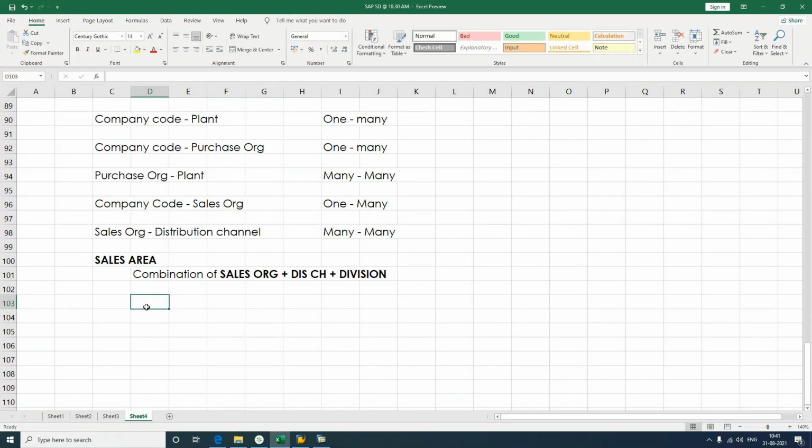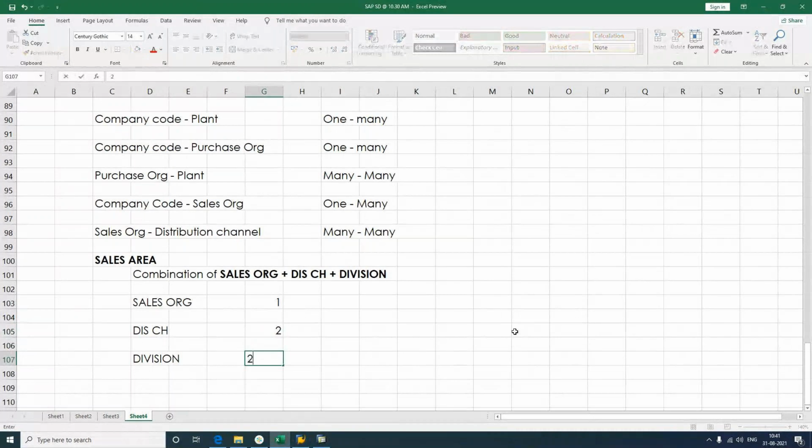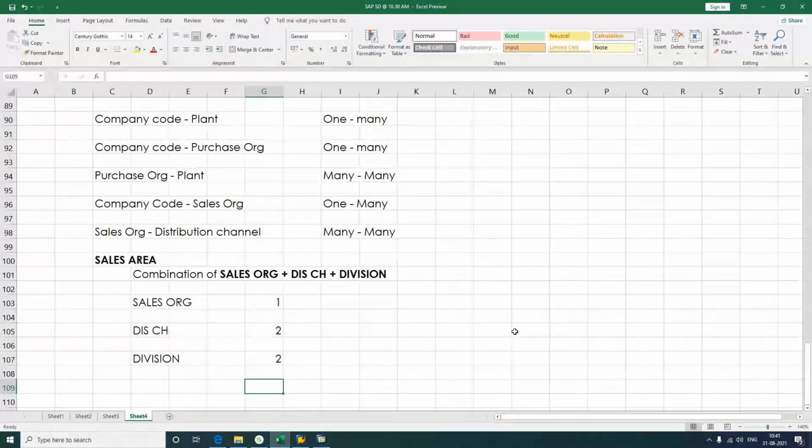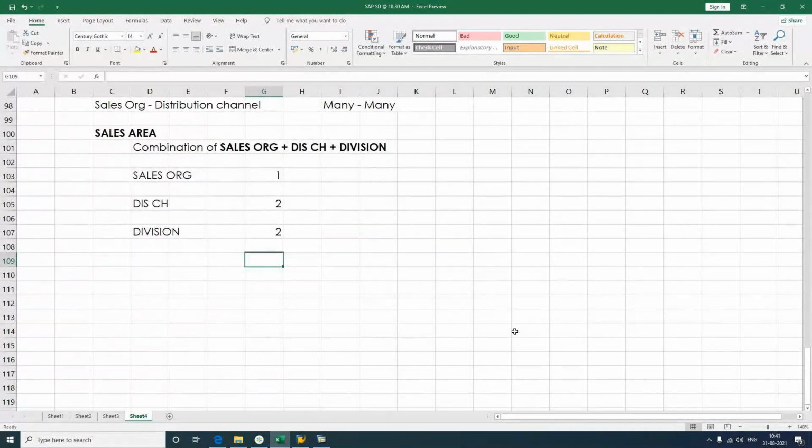Now, how many sales areas are going to be created is what we need to know. Here I'm just trying to maintain all three pieces of information: sales org, distribution channel and division. At the moment, we have created one sales organization, two distribution channels and two divisions. If you want to know how many sales areas are going to be created, you just need to cross multiply: 1 into 2 into 2. Altogether, 4 combinations are going to be created.